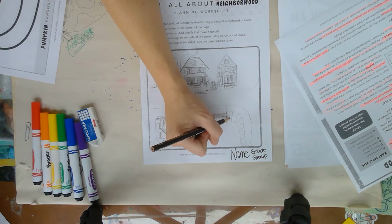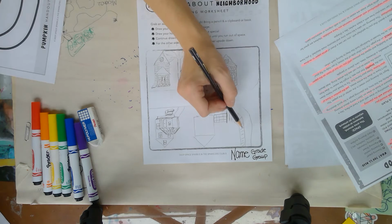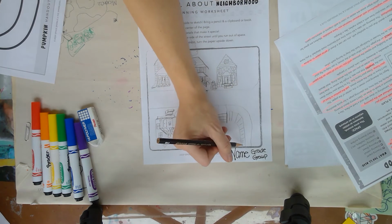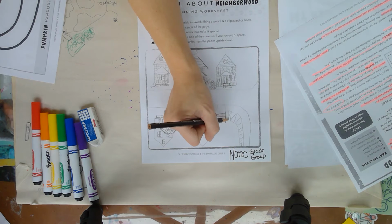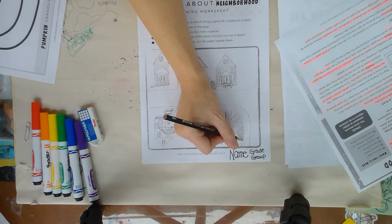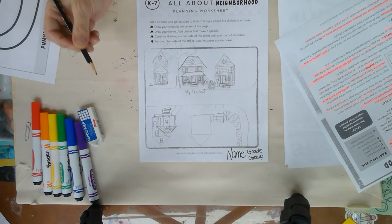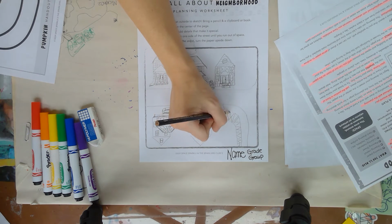And then, I'll have to think about that more. But if this was a fence, what would make it look like a fence? Would it be a line down the middle? Would it be lines like this? Just depends on what that fence looks like from your perspective, what it is that you see, and break things down into basic shapes.